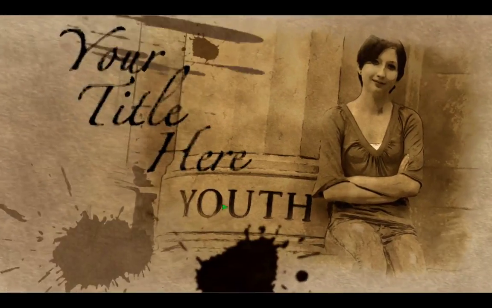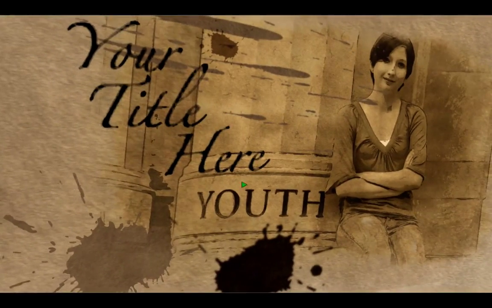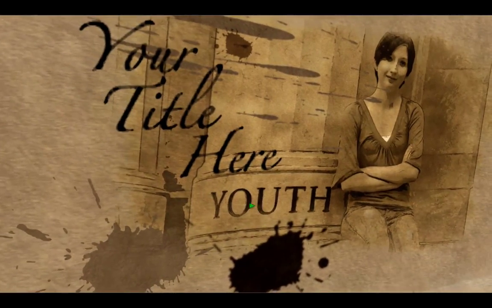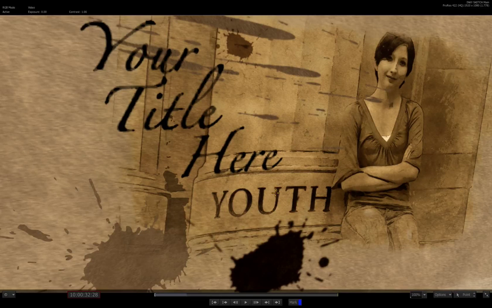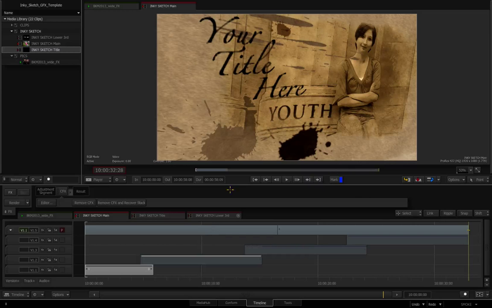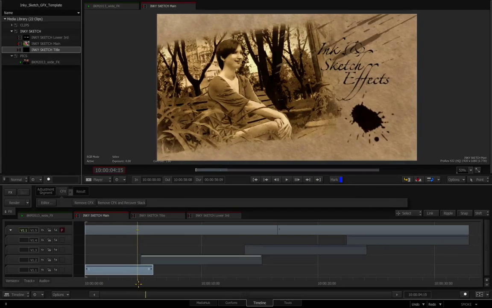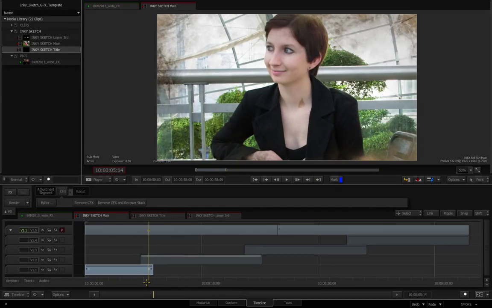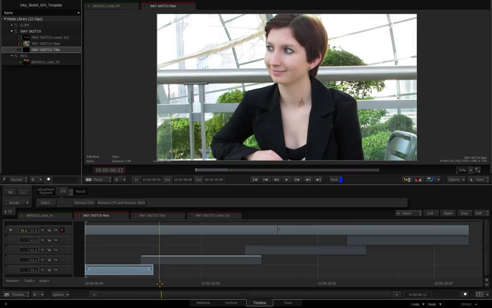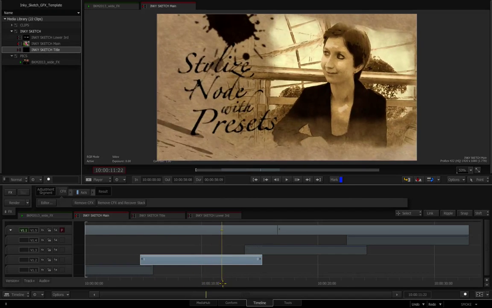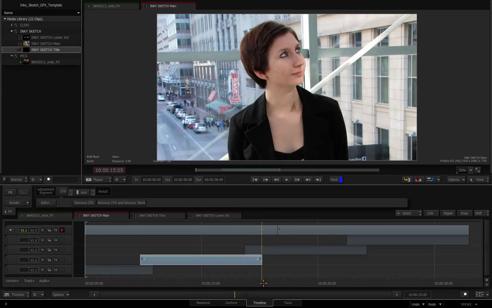Now each of these scenes was basically built upon the same template, so you can copy it as many times as you want to create as many scenes as you want for your own use. If you look at the timeline, you basically have the first scene here. The second scene layers on top of it. It basically does a key on top using an alpha channel. It continues on with different video and different type that you can customize.